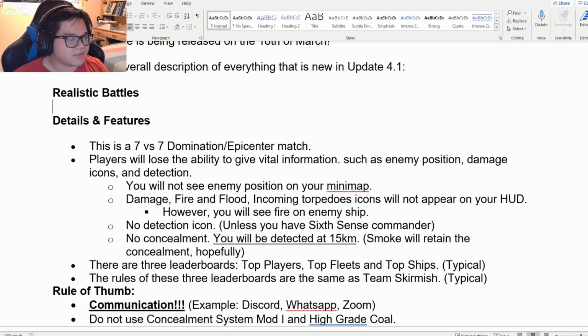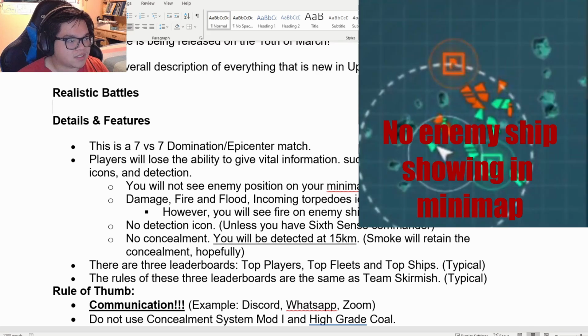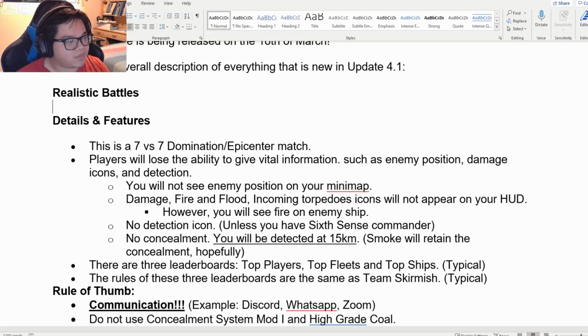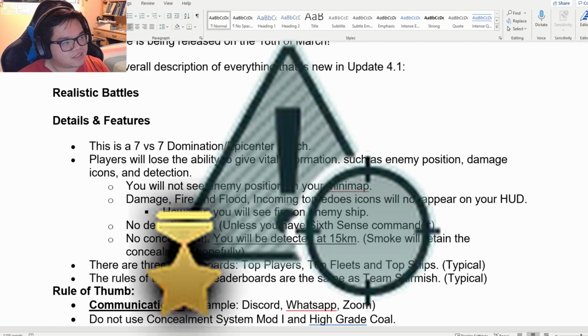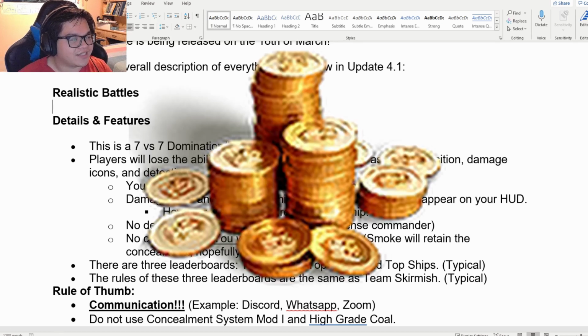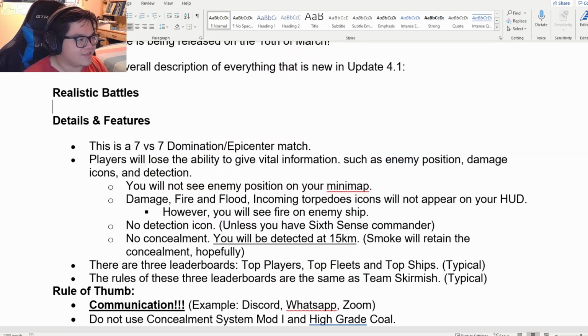Starting right off, we got realistic battles, which is basically a 7v7 skirmish domination epic center match, where players will lose the ability to give vital information, such as knowing the enemy's position. The damage icons are not going to show up, and your concealment is basically 15 kilometers all over, no matter what. There are some exceptions, such as the Sixth Sense commander, who will be able to tell you how many ships are going to target you, which will be very vital if you get the legendary commander. So that's a plus.